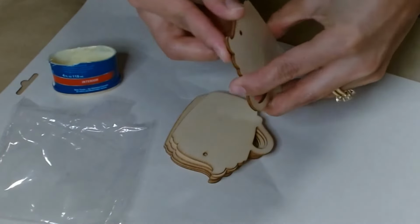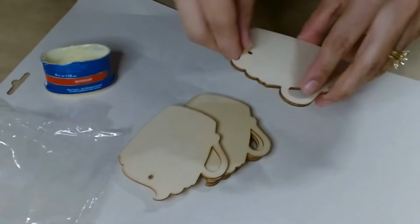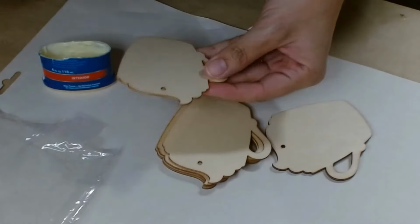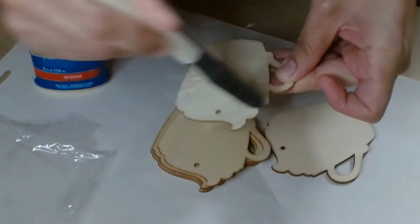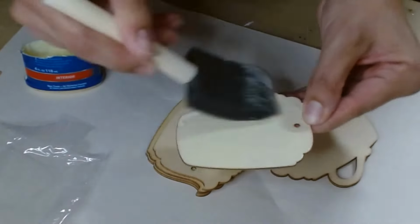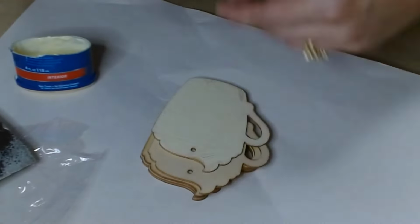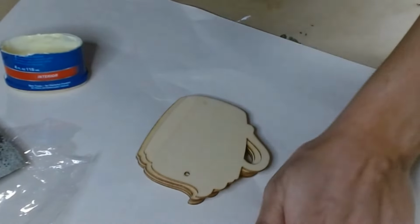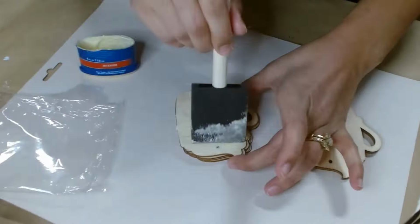So just do a really good job, make sure that you apply the wood glue evenly and that you press firmly, and that it's level, like just make sure it lines up when you stick it together. And I let it dry overnight, so it did take a little bit, but I think it's totally worth it. This would be really cute at the end of a garland as well, for your tiered tray if you wanted to do that. Now, what I like about using the wood glue as opposed to the hot glue is that you do have time to wiggle it around.